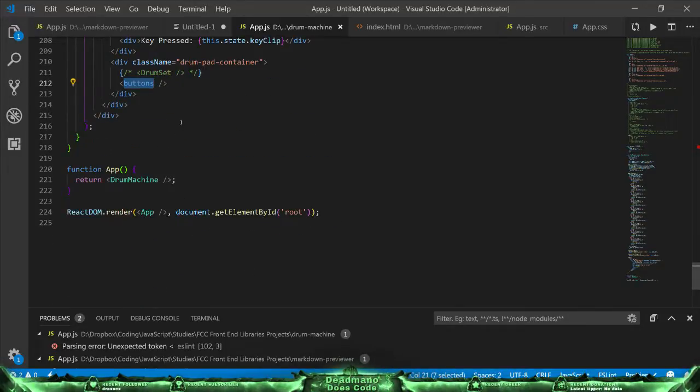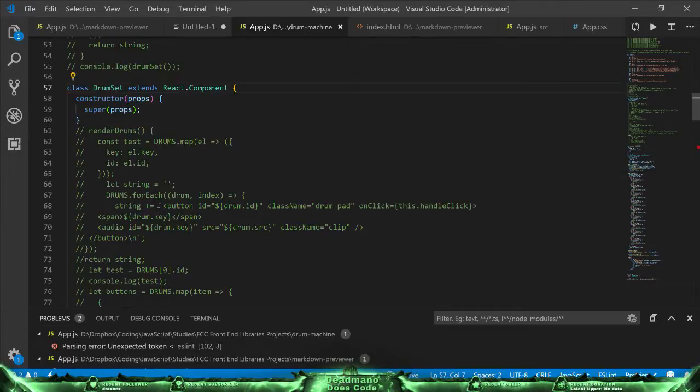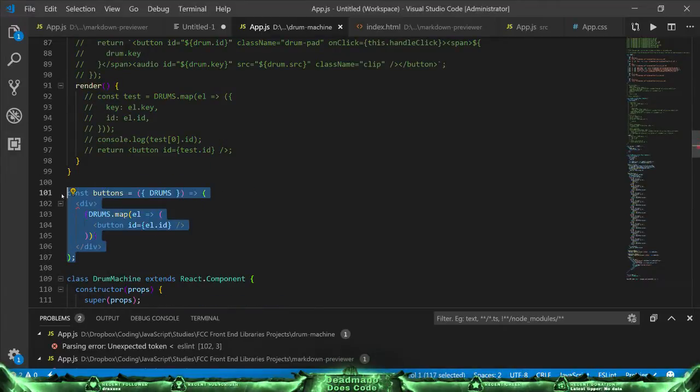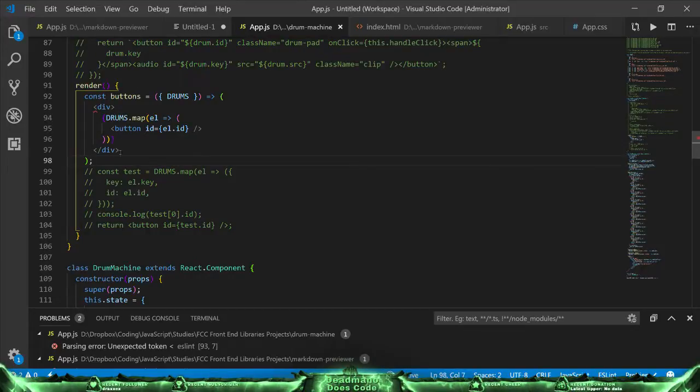No? Let's try drum set again. Let's go back to drum set. And we're gonna try buttons in our render, so that we return buttons and see what happens.